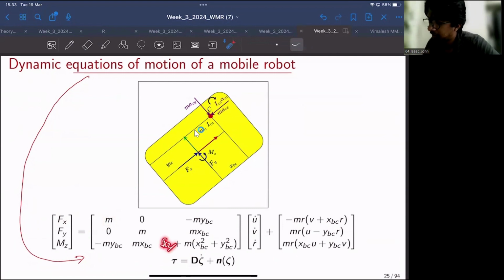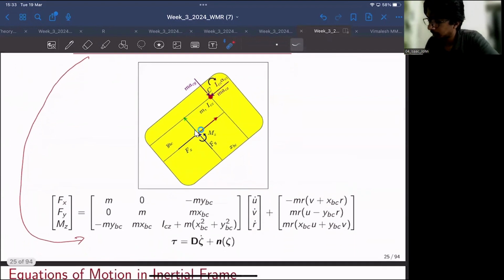ICZ is the moment of inertia of the robot about the vertical z-axis. XBC, YBC is the offset of the center of mass with respect to the body fixed frame of reference. Because you cannot always expect the center of gravity to lie exactly on the body fixed frame of reference. So that is about it.